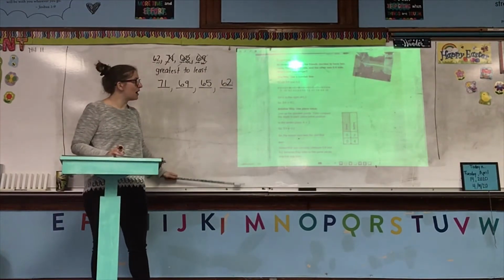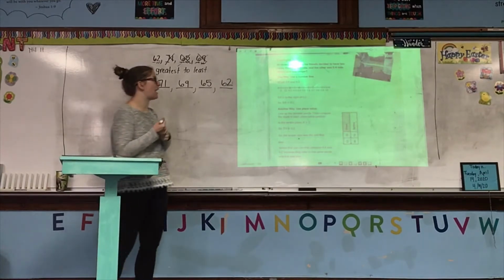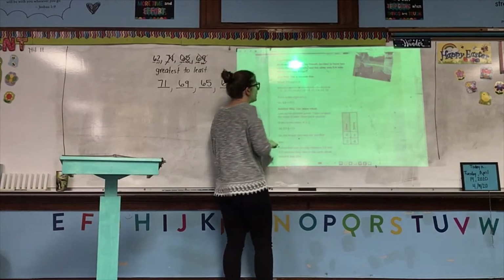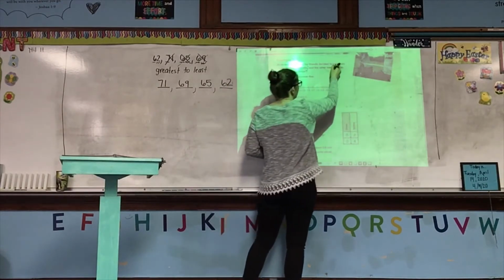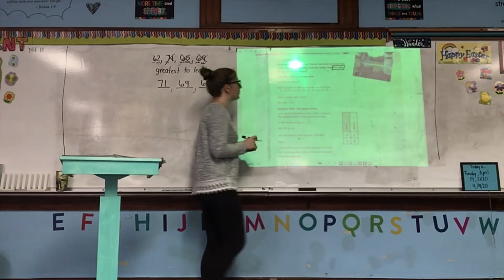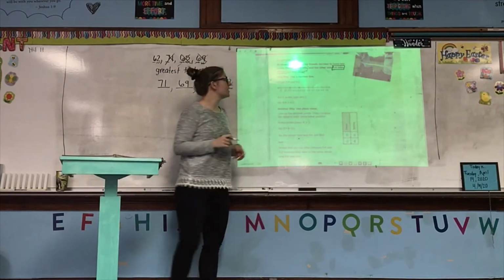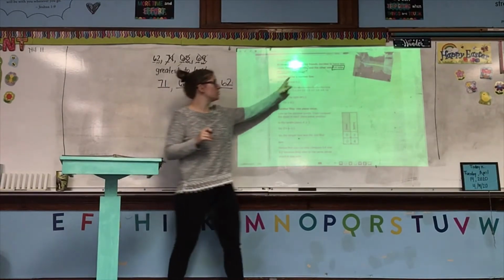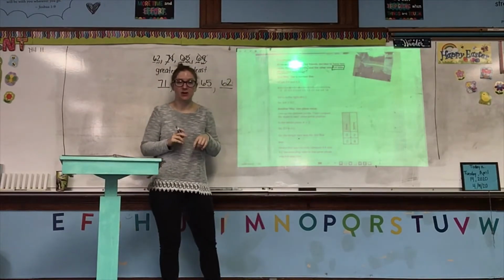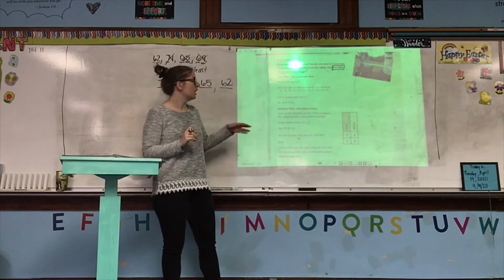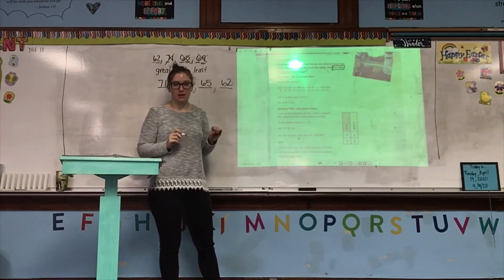At recess, Austin and his friends decided to have 2 races. One was 2/10 of a mile, and the other was 4/10 of a mile. Which race was longer? So we are trying to compare 2/10 and 4/10 and figure out which one is greater, because greater and longer are synonyms. So one way is to use a number line.